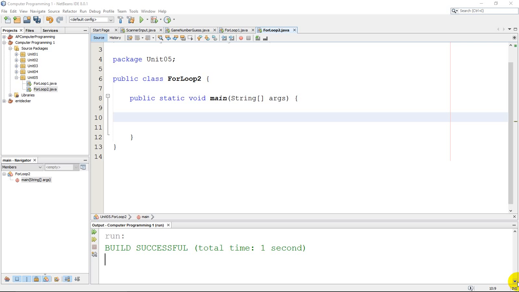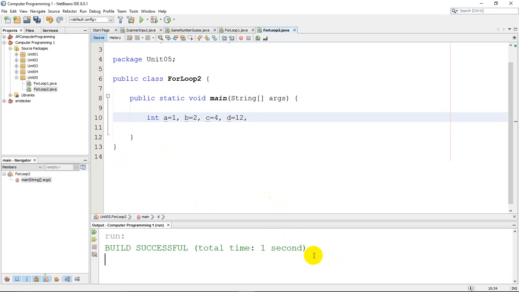Now this for loop video, I'm going to make things just a little bit more complex. They're not too bad, but we have to be very careful. We have to track variables a little bit more closely. So the first thing I'm going to do is initialize some variables, and I'm going to simply make a equal to 1, b equal to 2, c equal to 4, and d equal to 12.